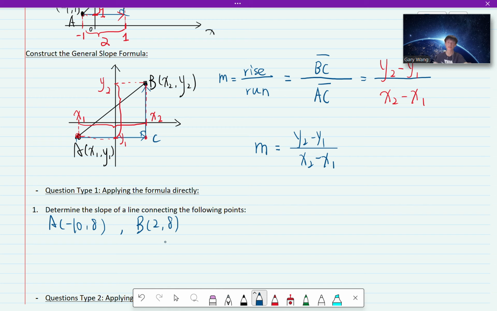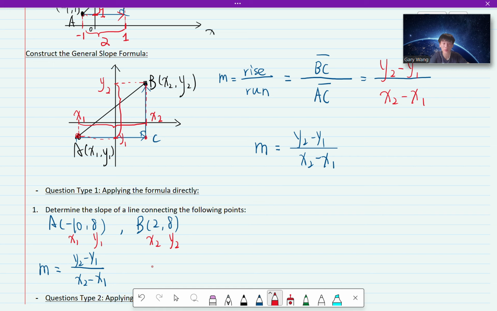So what would be the slope connecting these two points? Without graphing, only use the formula. So m equals y2 minus y1 over x2 minus x1. Before doing that, we need to make sure that we declare, see, I made a mistake here. We need to be really careful that we declare which one represents what variable beforehand very carefully. If we say the x value of A is x1, then the y value of A must be y1 as well.